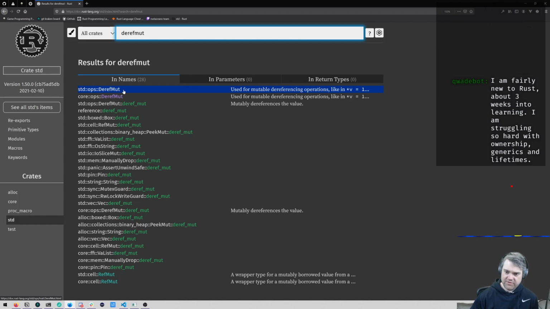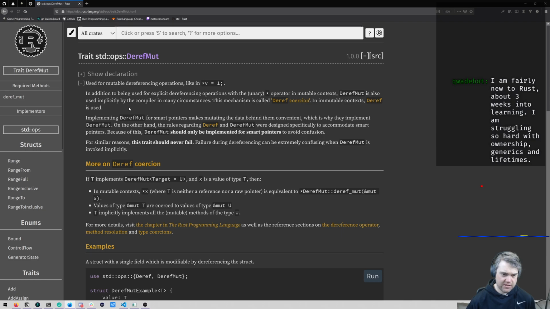Used for mutable dereferencing operations. So if I come to here, do I need to not use Rc?